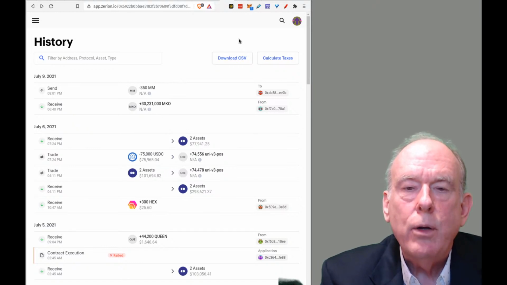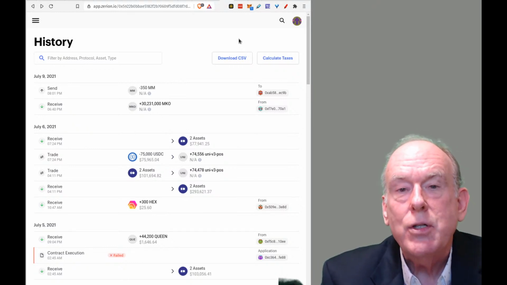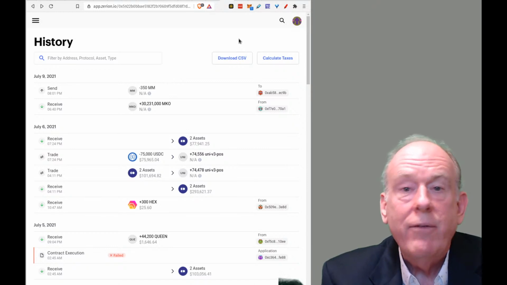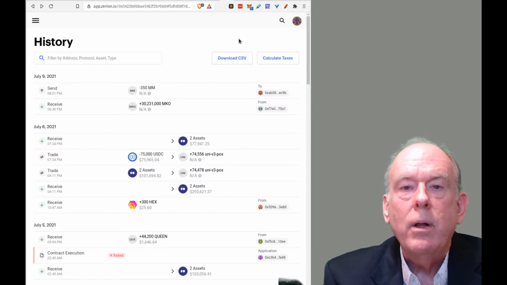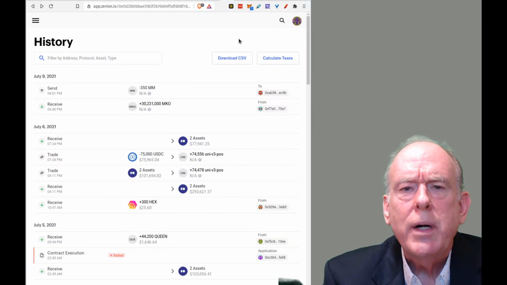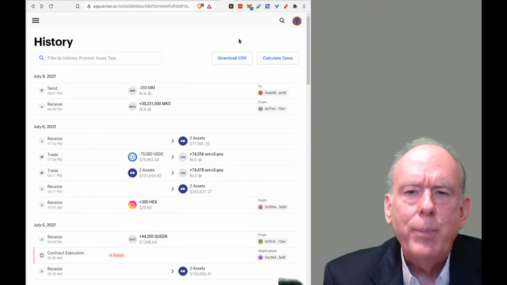Normally when you release a new token, you have to register it as a security with the SEC, and the SEC will come after you if you're selling tokens in the U.S. that have not been registered. And so sometimes what people will do, even if they do register the token with the SEC, they will not allow U.S. persons to buy it, because that triggers the SEC regulations, and so they want to stay clear of that. And so they will restrict buying to non-U.S. citizens, because in the U.S., if you're going to invest in something like this, a high-risk investment, you have to be a qualified investor, meaning you have to be a wealthy person.